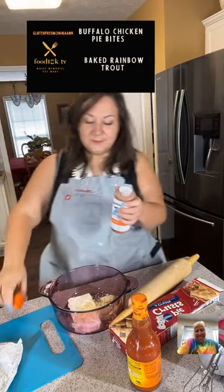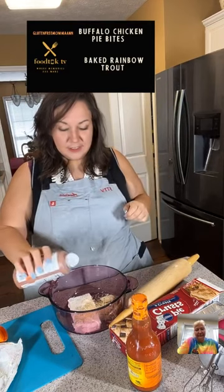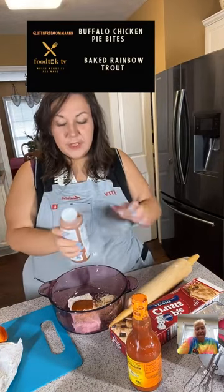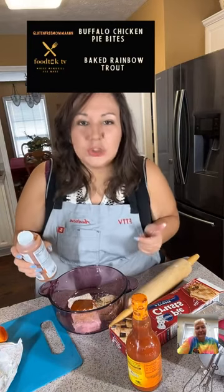Okay. So I'm just going to open it this way and add just a little bit there. It's really strong.